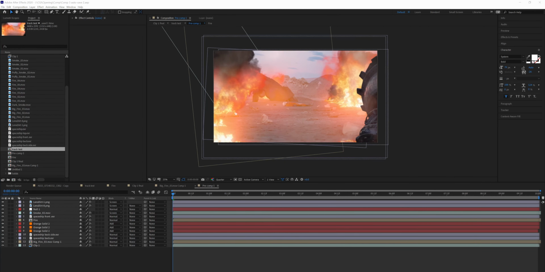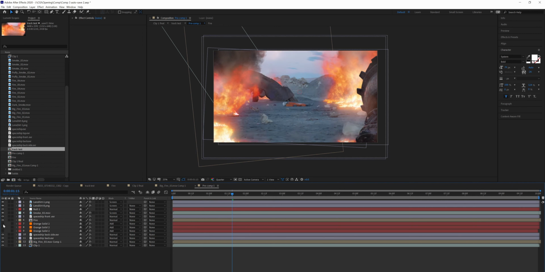Okay, so we're inside After Effects, and you can see we have the project set up and everything already, but I want to walk you through how to create something like this. So there's several elements going on here. We have our CG elements right here. We have our fire elements right here, which are not done inside of After Effects. These are actually just stock footage elements. We have this crazy glow going on, so I'm actually going to turn it all off.